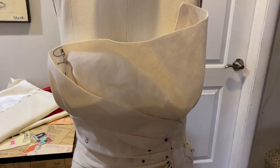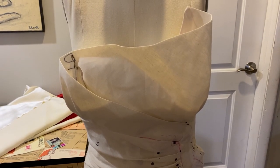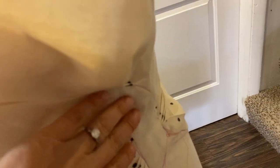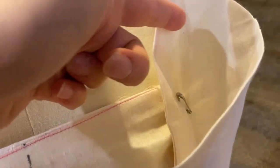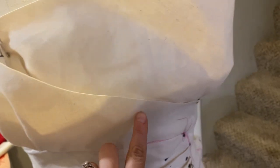But that leads me to, as I look at this finished muslin and how it's constructed, remember how I wanted to add that pop of red? Well, there's a couple ways I could do it. I could make this side of my piece red, and then it would be red under here. And you're seeing a hint of red like that, and then it would be white under here. Or I could put red under here, white would be on top here, then red curves around like this and down the stripe. I could do that as well.